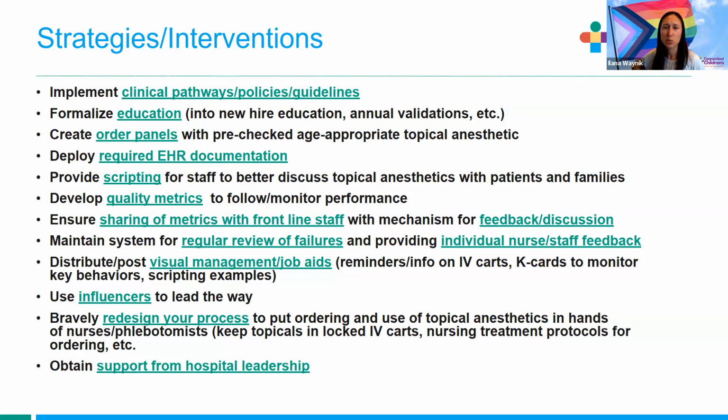And then finally, what's really important about the metrics is not that you just follow them, but that you make it a point to share the metrics with your frontline staff who are doing the work. It makes them feel involved, you get better buy-in, and it's critical that you provide a mechanism for feedback and discussion with the people doing the work on the front line about this, because some of the best solutions come from your frontline team members.